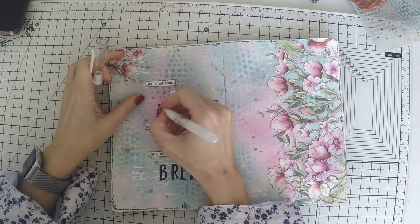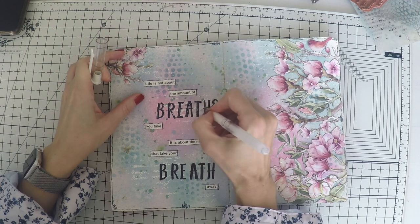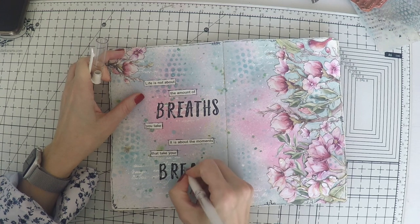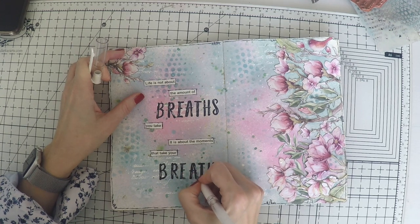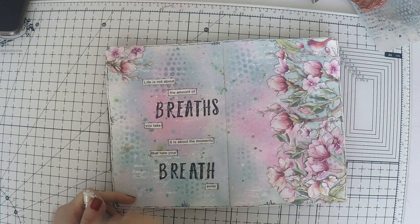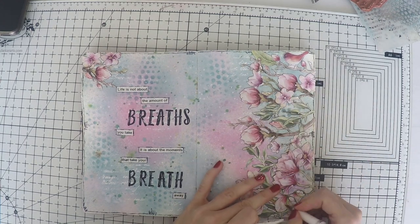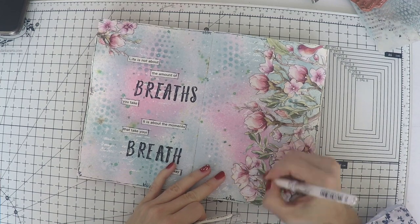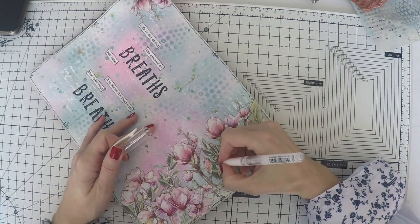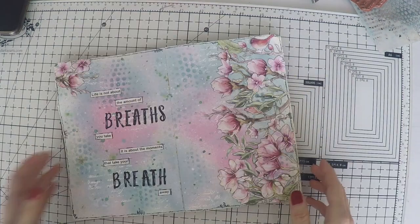The details I added on this page — at that stage my battery ran out, so I did the rest myself. I drew a little border on the corners of my page with a thin black pen, just to give a bit of movement and frame the page. I did white highlights on all the flowers and on the sentiment — the big stamped parts — and I went around the printed parts of the sentiment with the black pen again, just to make them more prominent.